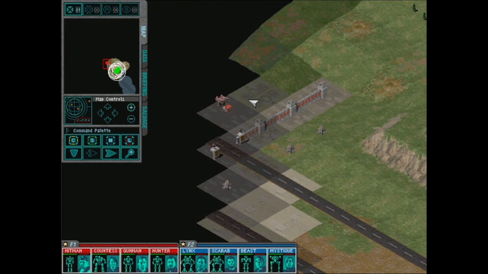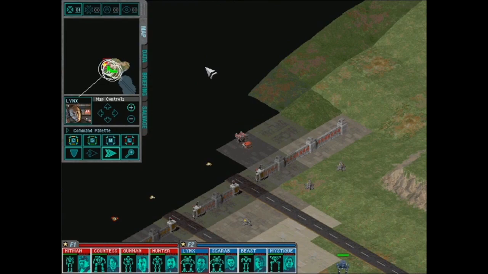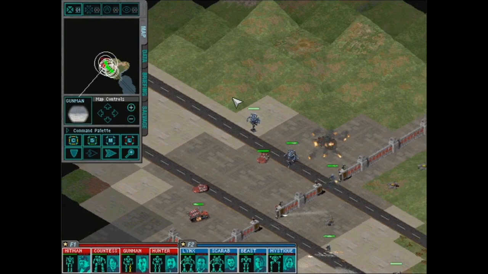Alright, I think we just gotta go for it. Whatever. I mean, I could do an airstrike, I guess, but why? We have speed on our side. We're just gonna straight up run into their base.